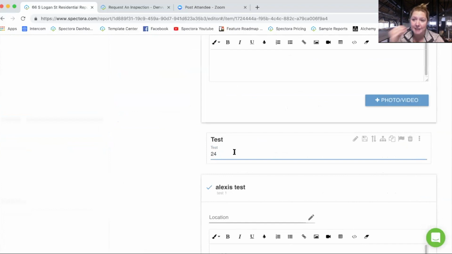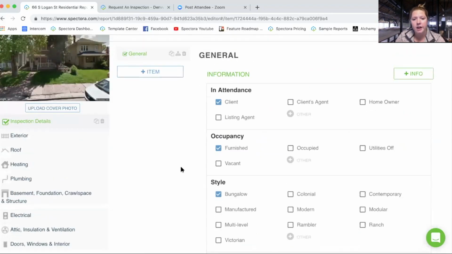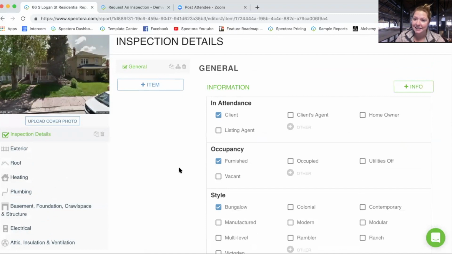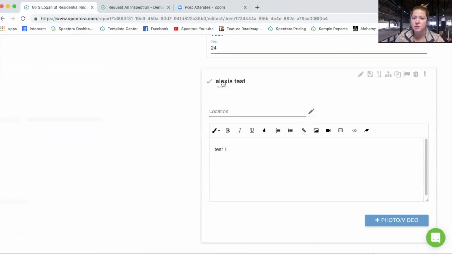You have to type something, a number or a word, in there to activate that comment. So if you're having trouble locating what informational comment you're missing, it's probably a text type comment that you're just overlooking.